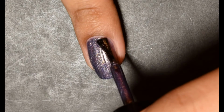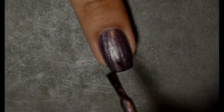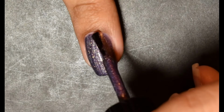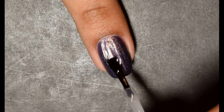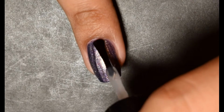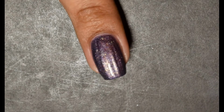On the second coat, I'm very tempted to say that some people might get away with two coats on Devon. I went for that third because my nails are, once again, I'm always complaining, always very wide, and so I need just that little extra bit of coverage here. On this third coat, I am going very light with the brush, and I think that helps the shimmers not give you any lines. This is another that, taking my hand outside of the light box, you're not going to see as prominent. Overall it looks more uniform is how I would put it.